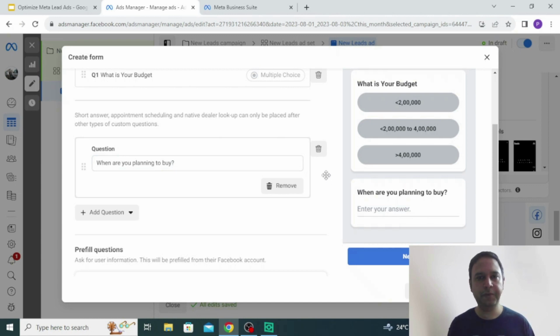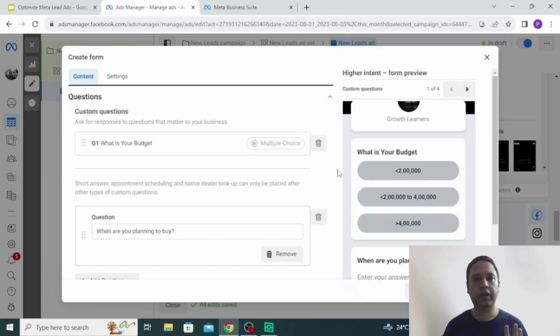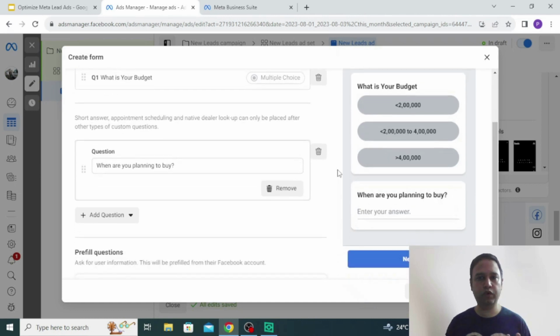The user will have to type it. Again, I am just giving you some examples. It depends on you whether you want to keep it multiple choice or open-ended. Just ensure that we shouldn't add too many questions, right? We are trying to optimize the campaign, but the idea is to make the user journey simple as well, right? We are trying to optimize the campaign for high quality. However, we have to keep the user journey simple as well, correct? So let's go ahead with these 2 questions, right?